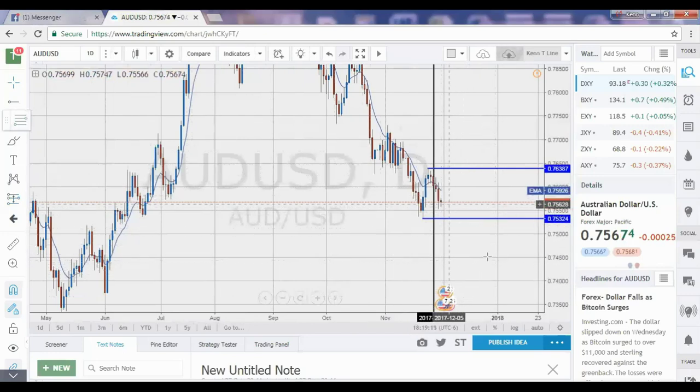Okay, so that's another thing that I do. This is something that takes practice, and I don't want to go over that too much here, but I'm going to be looking for a longer term trade. And what I'm going to target here, but if I get a move down and I do get a pullback that's going to break above this 9 and close strongly, so if I get a bullish bar and it closes strongly above there, I will close that first trade off, and I will wait for a pullback and see if I get another entry. If I do, then I will again continue until I hit my target here. This is going to be my main target. So I'm going to be taking hopefully multiple positions on AUDUSD.